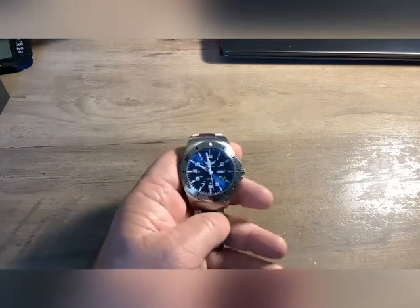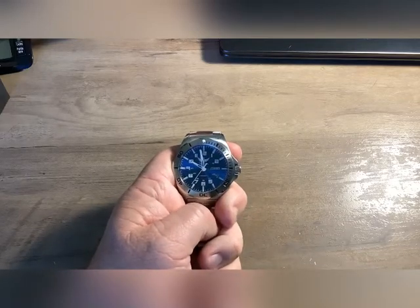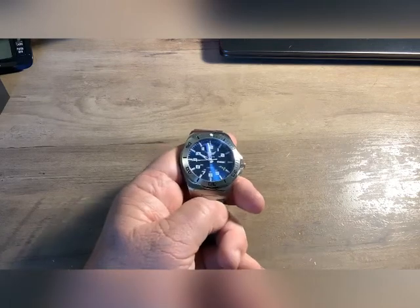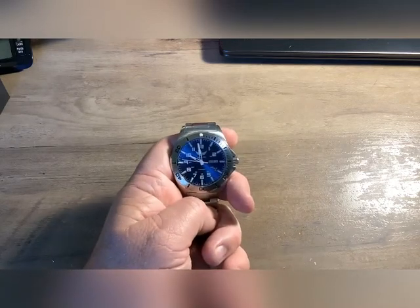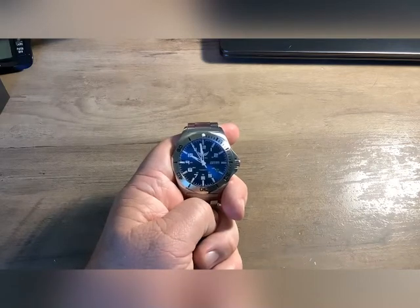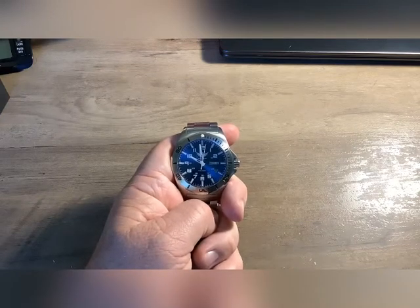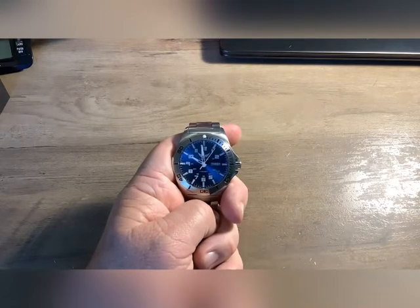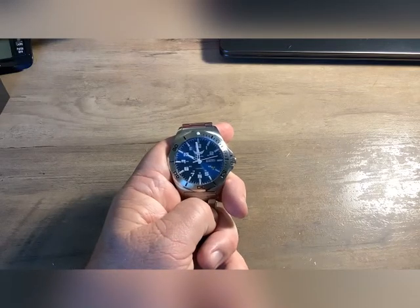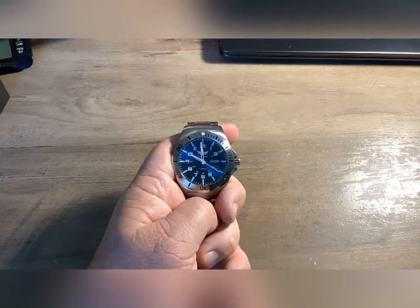I was a little disappointed — Tritium is not as bright as lume. I have a picture I'm going to pop in here that I took the night I got it. In really good darkness it shows up, but it didn't show up as well on camera as I hoped. I bought blue, and after buying the watch I read that blue is the worst color — it shows up the least. Green is the best, with orange and red right in that same area. I kind of wish I had opted for green, but I've already bought it.